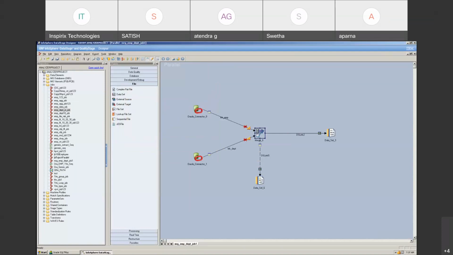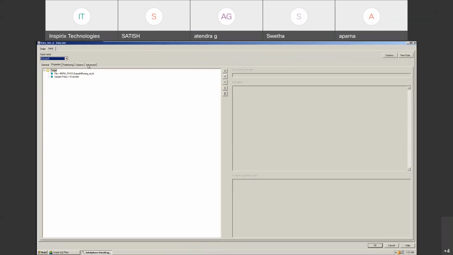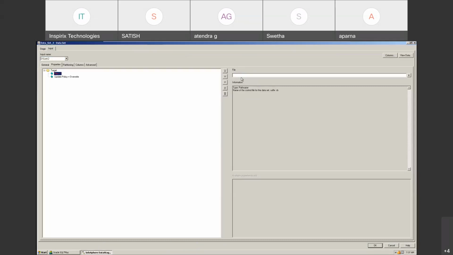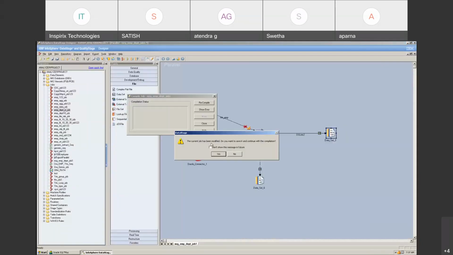So here you need to pass the columns and then I need to give the output file name also. That's it. That's the simple job design.